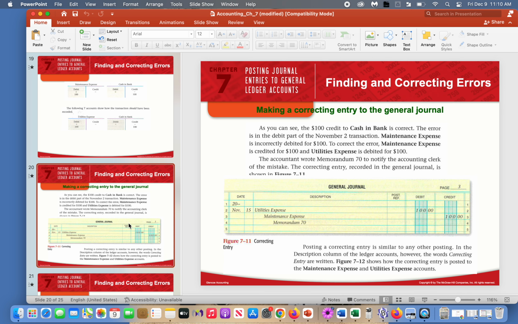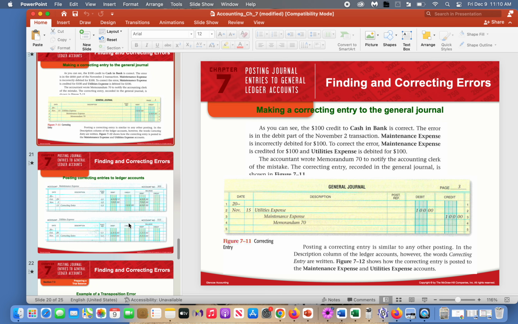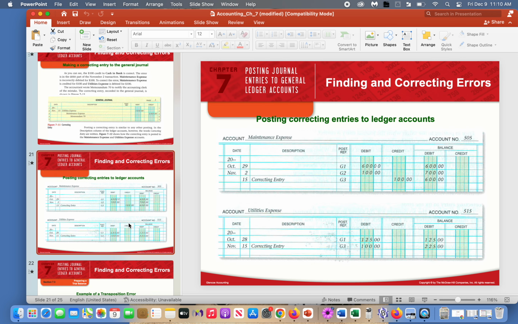When we're done journaling, we need to post like we usually do. So the one different thing here is we actually do this. Now, if I create a journal entry and just fix my journal, I don't have to do anything. If I screwed up in the posting to the ledger and only posting to the ledger, I don't have to do anything. But when I screw up in both, that's the key word there. I journalize wrong and I post wrong.